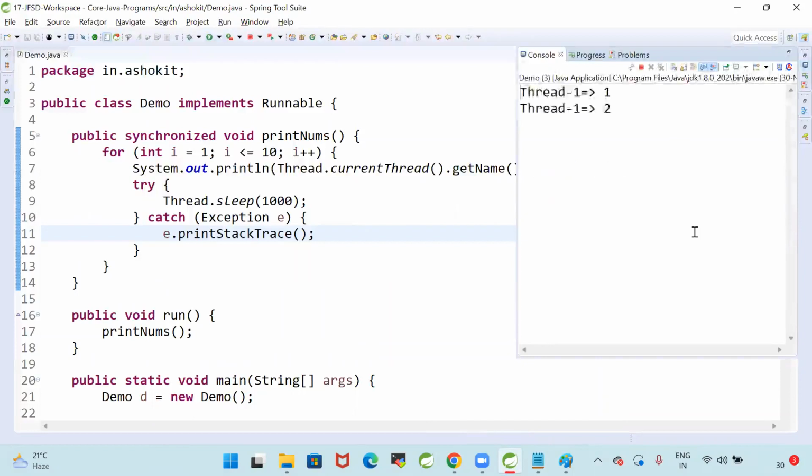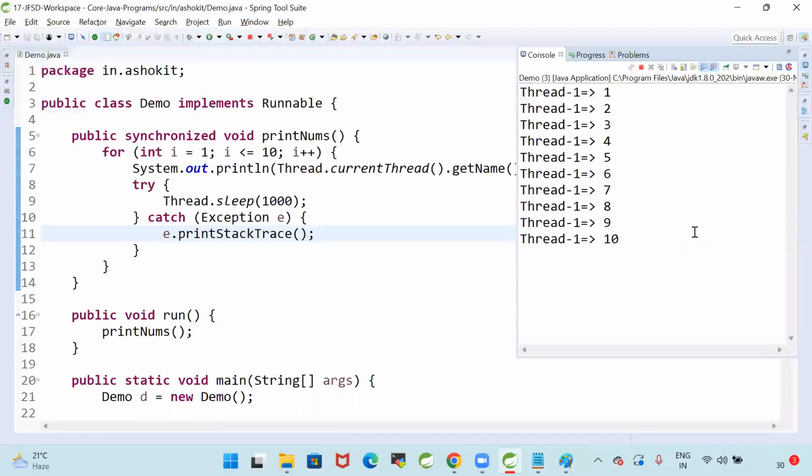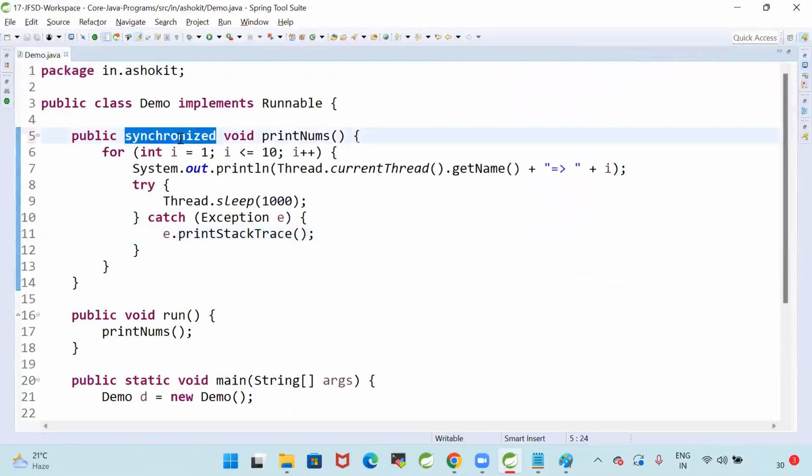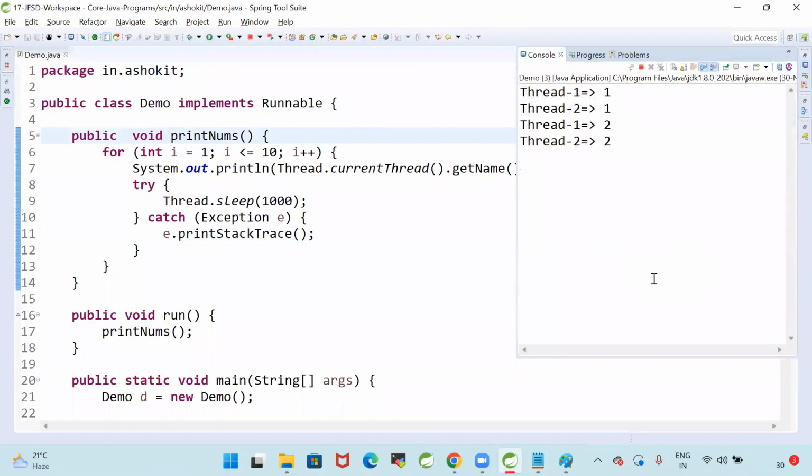Thread 1 is executing first, printing the numbers from 1 to 10. Once thread 1 printed the numbers, then only thread 2 is printing the numbers. Why is only one thread executing completely? Because it is synchronized. If I remove the synchronized keyword and run this program, thread 1 and 2 execute in parallel. Can you see the output?